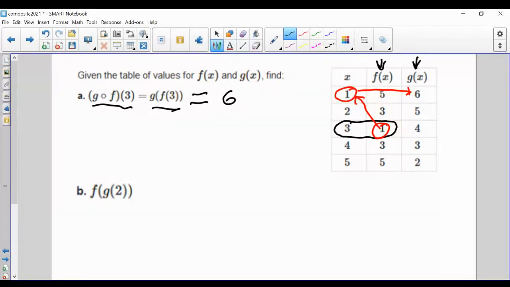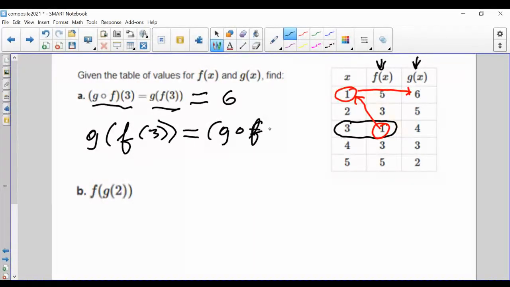What Ryan is asking about, let me just go back before we get to this answer again. The question was the g of the f of 3, and we're saying that another way of saying the same thing is to say g circle f of 3. So that little circle that you just, let me erase this actually.